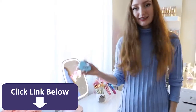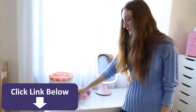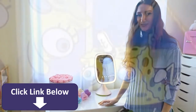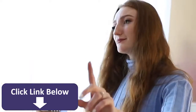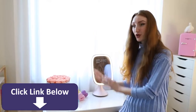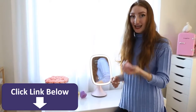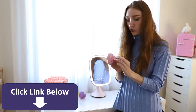These are my little Kim K fragrances. I put a picture of these on Instagram a little while ago and there was some opinions. People were like, oh wow, you're supporting Kim Kardashian? I'm like, eh. I mean, yes, technically I am supporting Kim Kardashian, but I bought them because they're beautiful, not because I care about the Kardashians. This is literally the most solid, hefty packaging you've ever felt. I don't know what it is.